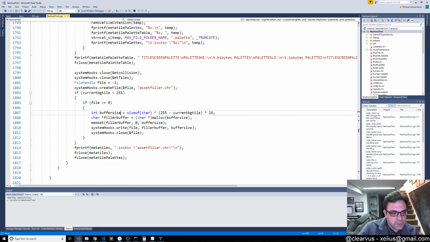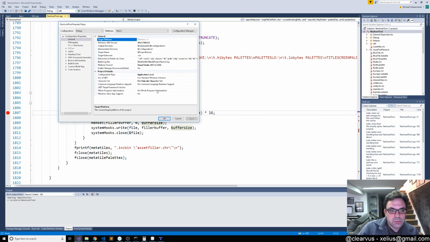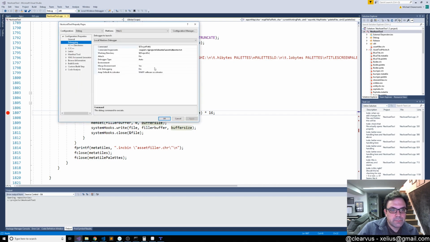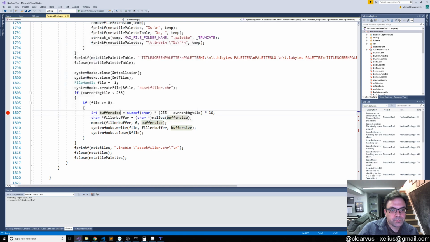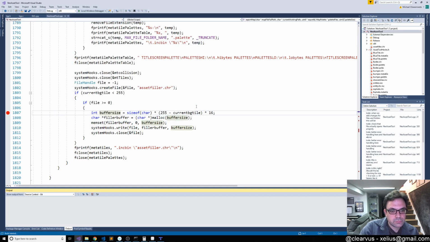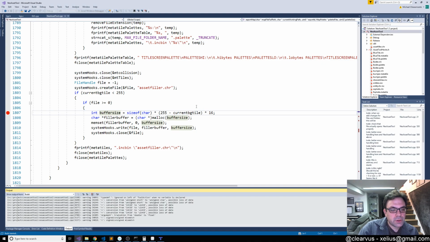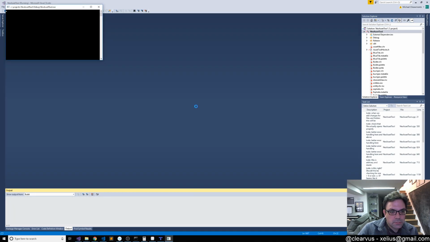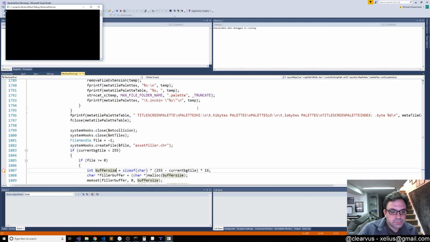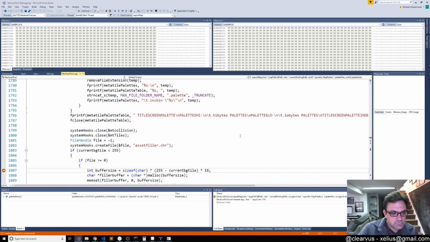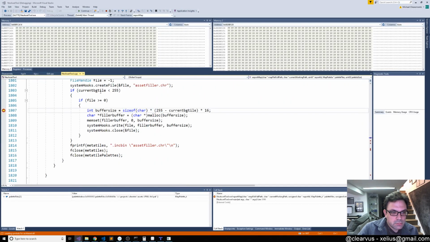Did we overflow something and that caused it to generate a huge file? Current BG tile less than 255. $88. Files greater than 0.